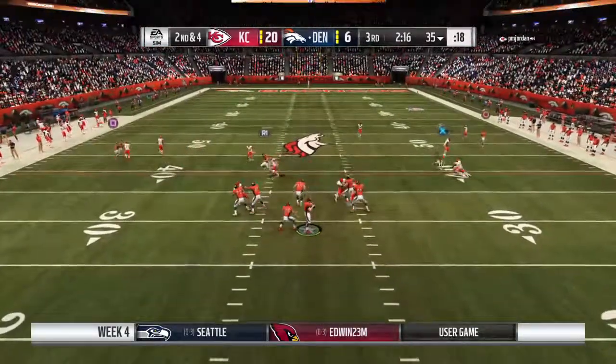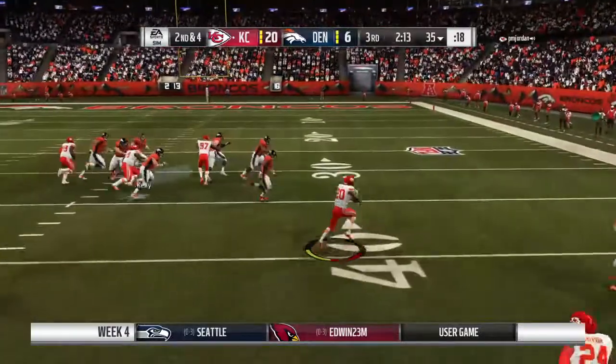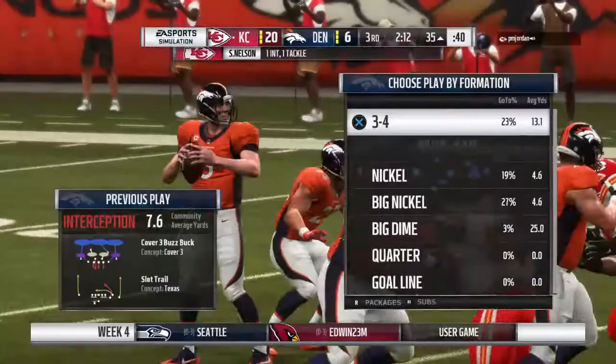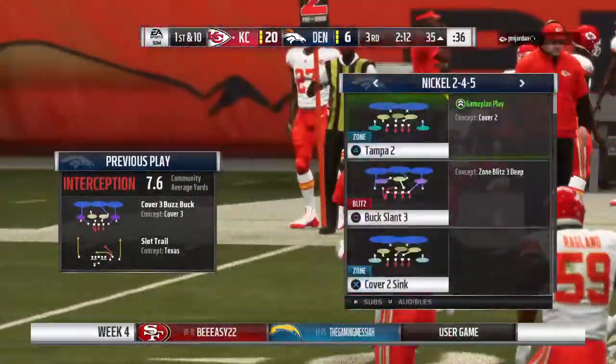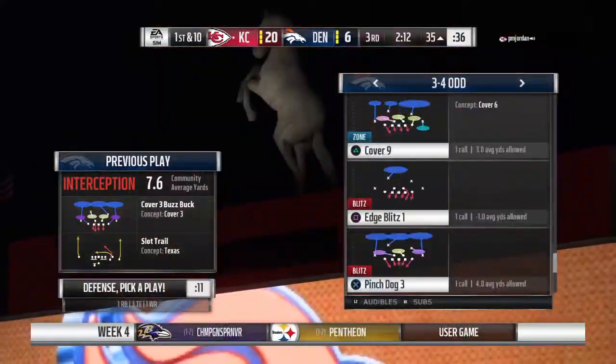Kelly to throw on 2nd down. And for the 4th time tonight, it's an interception. Picked off right around the 43. And the return here is stopped at the 35-yard line. Just a little bit of a rough stretch. 6 interceptions now in these last 2 weeks combined.